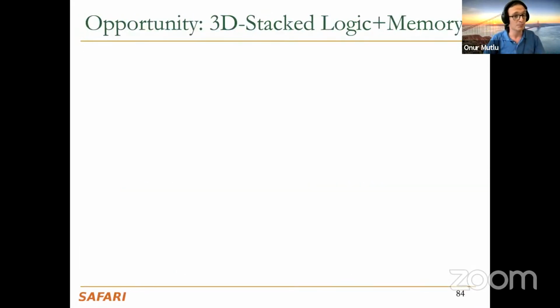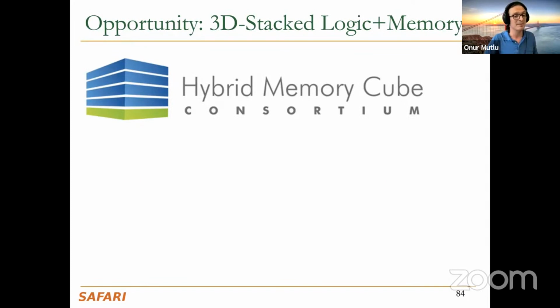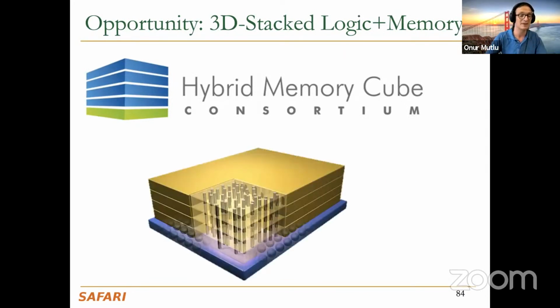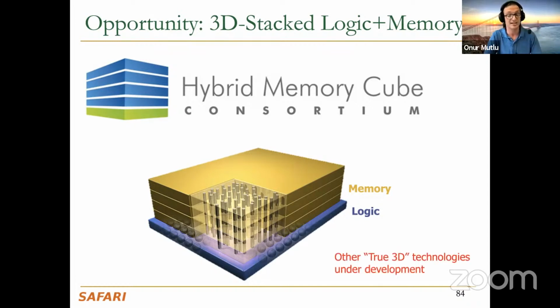Okay, but there's another opportunity that you can exploit, which is the 3D stack logic plus memory, which AMD exploited in their caches, for example. And the idea over here is you have memory layers, and then you have a logic layer, and you put memory layers on top of a logic layer, and you have through-silicon vias to connect them, just like in the AMD processor earlier. Now you have reasonably tight integration between memory and logic. The good thing is the memory and logic are fabricated in different ways. As a result, the logic can be good quality also, but there are a lot of technology issues over here. Going forward, there are monolithic or true 3-dimensional technologies that are under development.